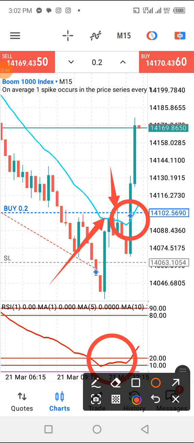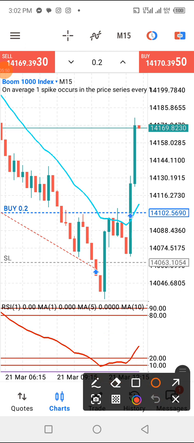This was the candle. Let me clean the chart. Now this was the candle, the bullish candle that closed above our moving average, right? Right, good. Now what we want to do is, after we've placed our buy order, you move to the bottom of that candle and put your stop loss below it, very tight. Make it very tight.